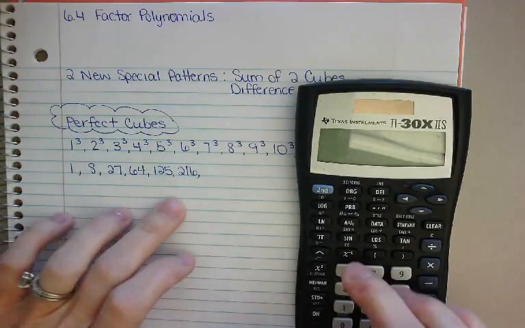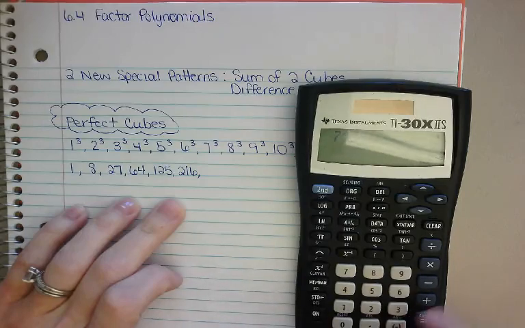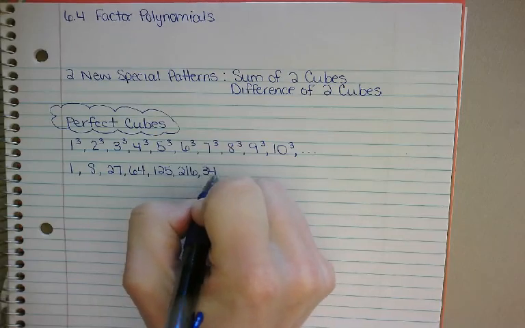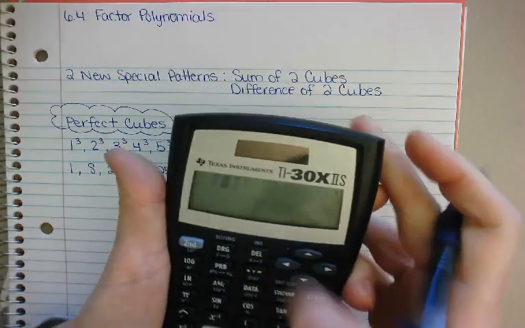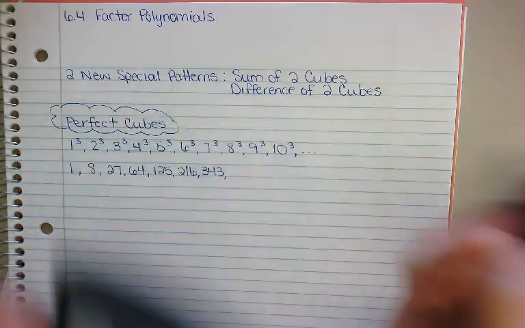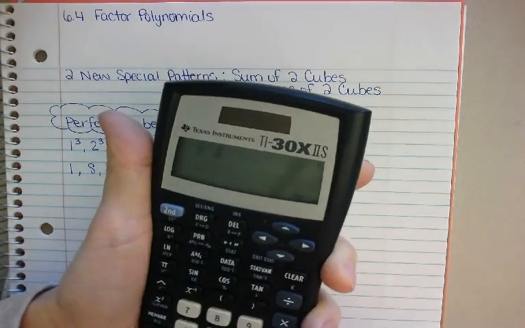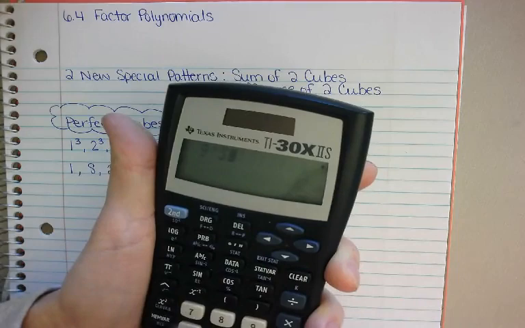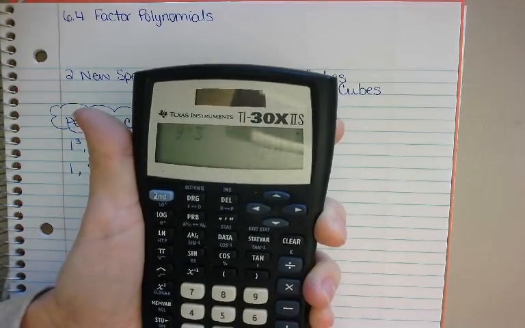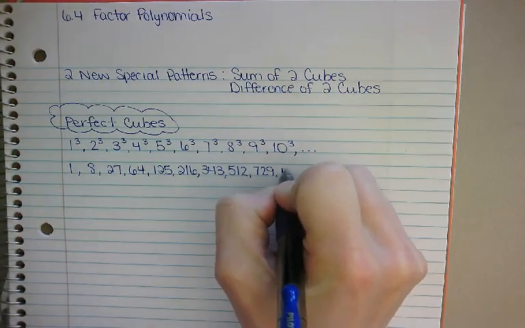Now, you know that you can take your 7, and remember this is your exponent button, so 7 cubed. Type that in, you get your 343. If I want to take 8 cubed, we get 512. 9 cubed, and again, I'm going to use this button in a minute, so that's why I'm showing you guys where your exponent button is. So 9 cubed gives us 729. 10 cubed, 10 times another 10, 1,000.